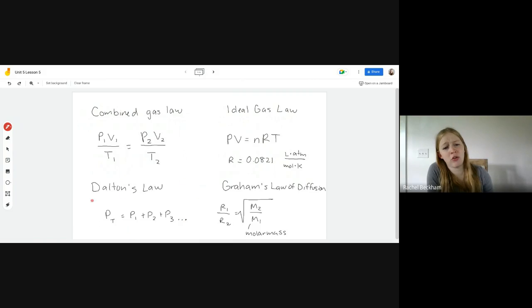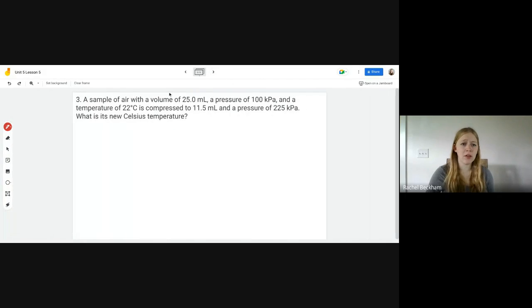Dalton's law of partial pressure, which is actually kind of easy. It just means that if you have a total pressure, the total pressure comes from adding up all of the individual pressures within something. So if you have a balloon of helium and nitrogen, the total pressure is the sum of both of the pressures of helium and nitrogen. And then Graham's law of diffusion tells you how quickly something diffuses out, or the rate of diffusion. And M stands for molar mass. And so we will look at all of these when we do these today.